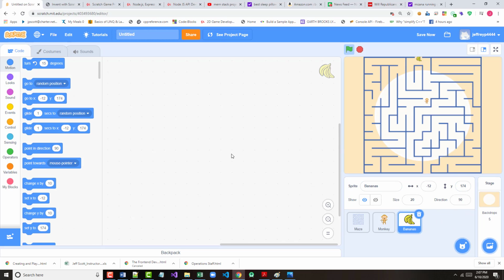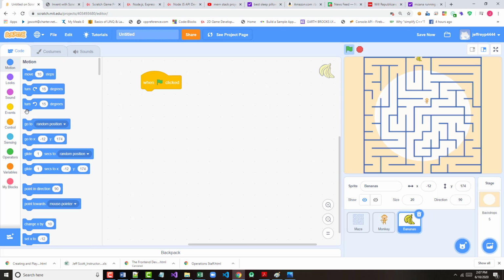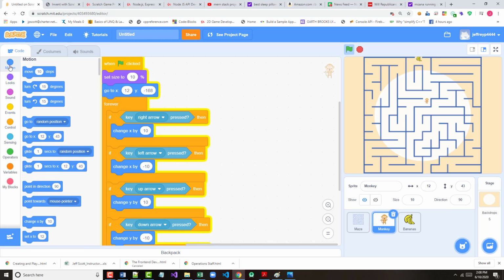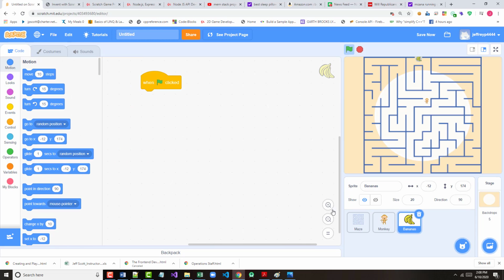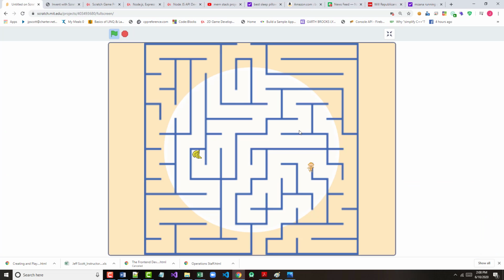Good. All right, so what I want to do is when clicked, so when I start my program here, I want to come in and do my go to XY, and I want my go to XY to be set to what? Negative 12, 174. Okay, it remembers where I just was. Even if I moved this now, and I move this, so you can see that, that's totally fine. But the idea is now, as soon as I run the program, they should bounce back into place. And you notice they both do. That's good. That's exactly what we want to have happen.